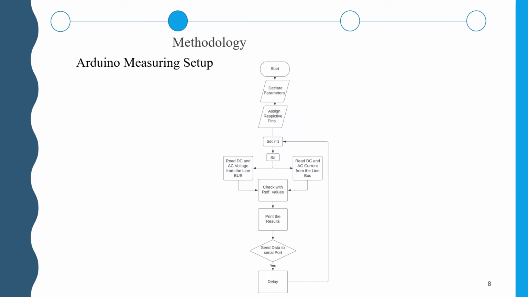The Arduino was programmed through the IDE to measure both the DC and the AC current and voltage of the system with an interval of 5 milliseconds. The measurements would be sent to the serial port and the serial monitor of the Arduino IDE, and then the process would be repeated. The whole process duration is 1 second. Therefore, the measurements would be taken at an interval of 1 second.